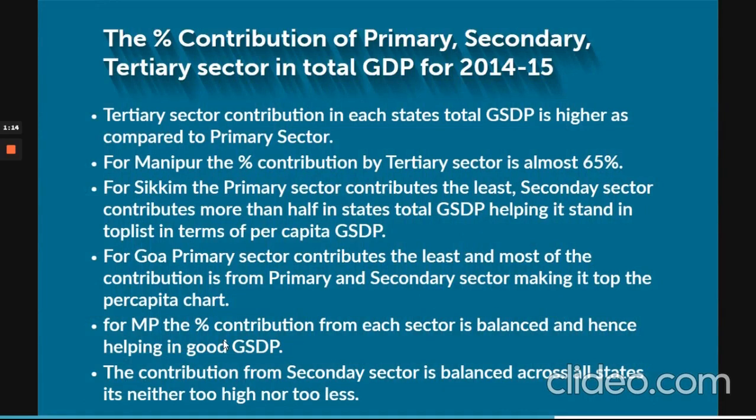So these kinds of points you can find out from these graphs. We have seen three different graphs, but there can be more graphs like scatter graphs or different line graphs we can analyze the data from. But for this video, we have seen three different kinds of bar graphs. So these kinds of things we can analyze through data analysis.